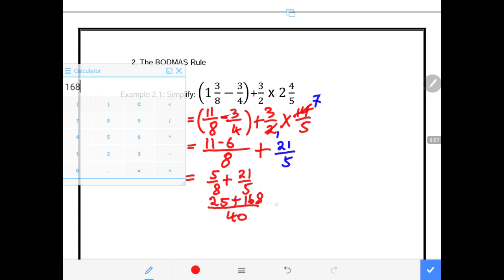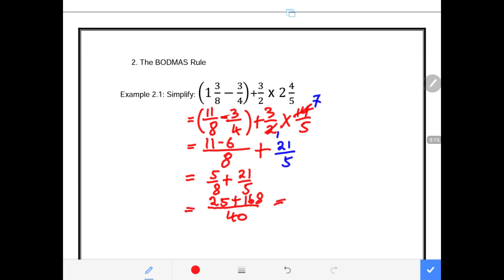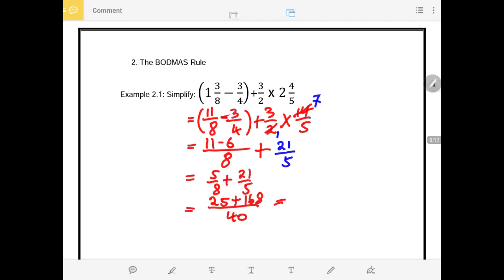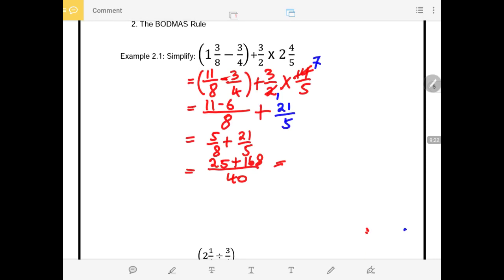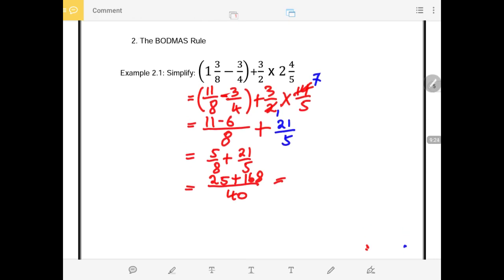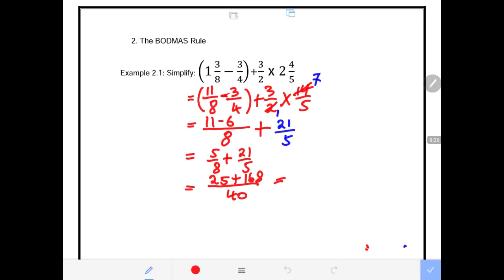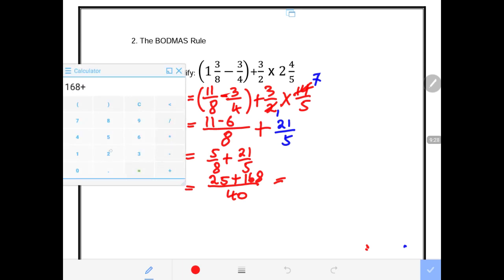We are really now approaching the end of our calculations. So now this was another equation. We go to the third equation just to save space, making sure that I cover everything. So now in this limited space, we go to the next one. We just add 25 plus 168. 25 plus 168 gave us 193 over 40. Remember, our denominator is still 40.